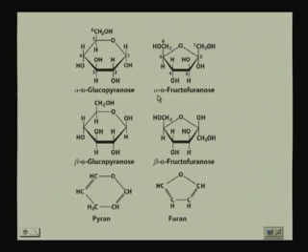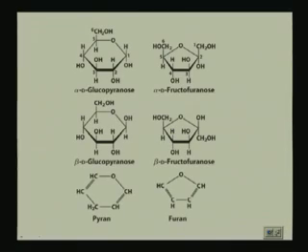Now, there are some things that we can notice here, especially at carbon atom number 1. In the first diagram we have the OH that is trans to the CH2OH. In the second diagram we have the OH cis to the CH2OH, which is the 6th carbon. So, we have what is called an alpha anomer and a beta anomer, and you form anomers of glucose only when you have the closed ring structure. The OH on carbon atom number 1 is what we have to take care of. If this OH is trans to the CH2OH, it is called an alpha anomer. If it is cis to the CH2OH, it is known as a beta anomer.